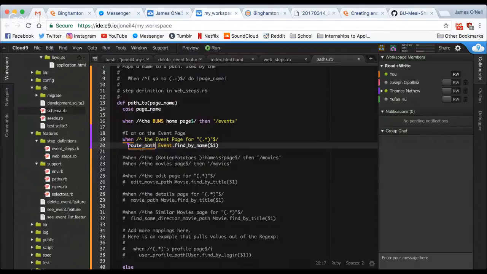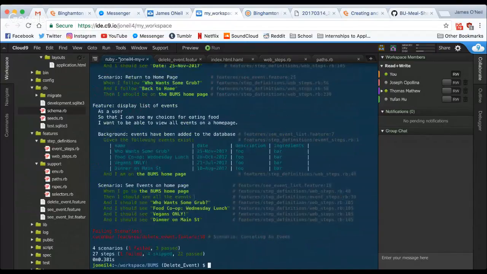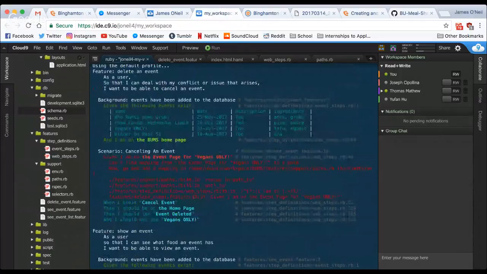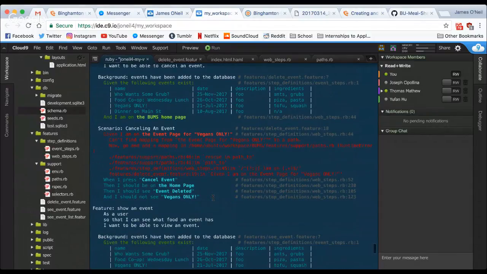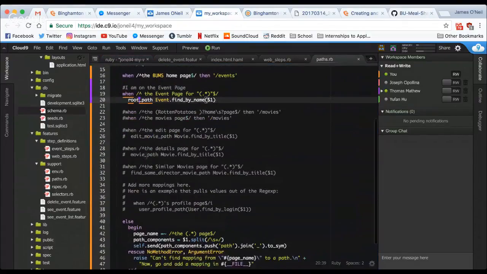I mean, maybe. Root. Try that. Cucumber. Yeah, no, can't find the mapping. Interesting. It should be event path now.